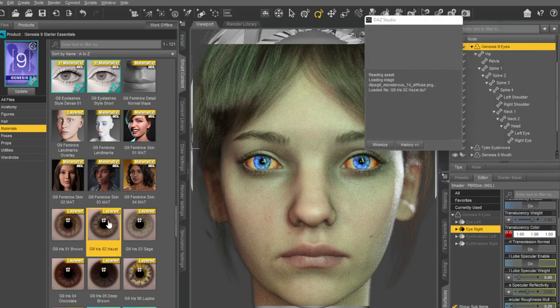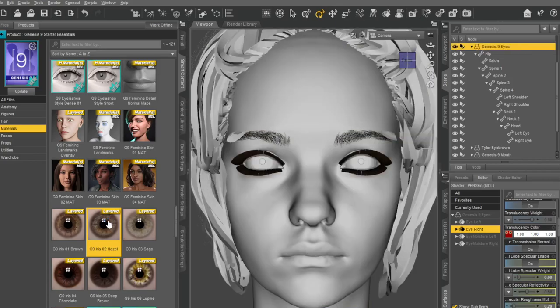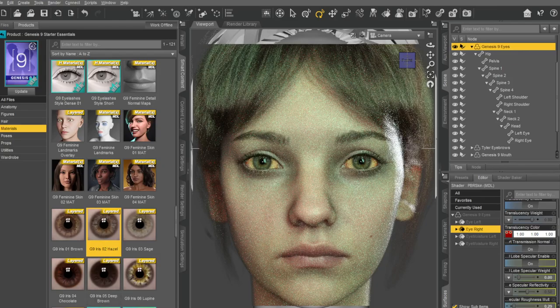I select the eyes that I want, and then go into materials and choose the iris that I'm looking for. And what this does is it dumbs down the red bits, as you'll see now. It dumbs it down a bit, and it adds that nice iris that I'm looking for. And this, to me, becomes very powerful. So that's just the way I work with it. It's a really nice workaround.